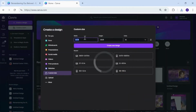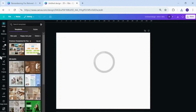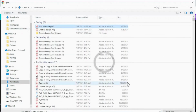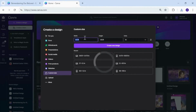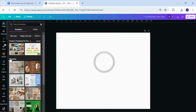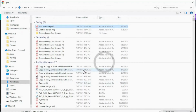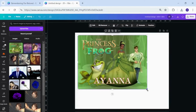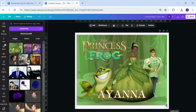And now I'm going to get me a 20 by 16 canvas, because that's the size of our print that we upload to CVS. So you want that to be the size that you upload to the CVS. So once I get my 16 by 20, I am going to upload that print back that I just did of the princess and the frog. And once I get that onto my 20 by 16, I'm going to size that to the size of the table, guys. You size that to the size of the table.